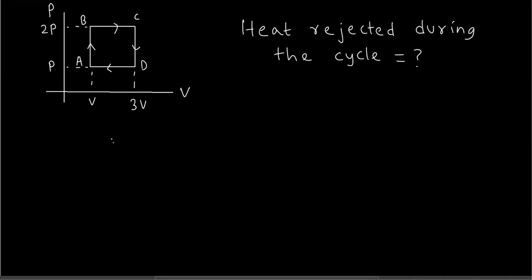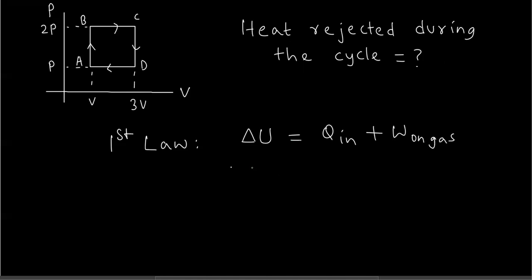What does the first law of thermodynamics say? Delta U is equal to Q plus delta W. Yeah, delta U, the change in internal energy, is the heat supplied to the system, the gas, usually in thermodynamics we are worried about gas kept in a cylinder, plus you can say work done on gas. Or alternatively, you can use the change in internal energy is heat supplied Q in minus work done by gas.